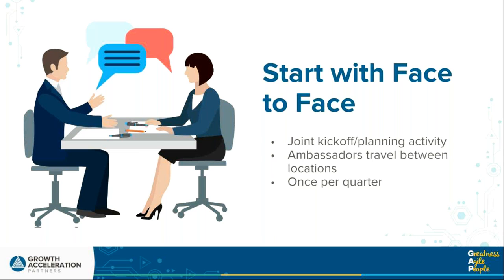Doing both of those and having ambassadors that travel between is a very well demonstrated key to success for us working with distributed teams. To start face-to-face, and have a frequency of about once per quarter would be a best practice. Some teams it only happens once per year, some more frequently, but once a quarter is often enough that people begin to feel comfortable with one another, that personal connection.